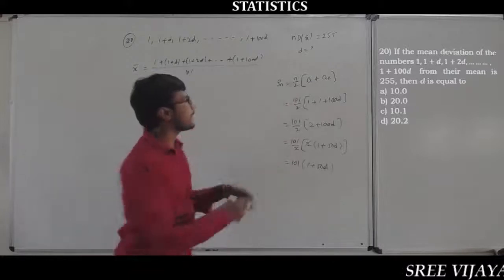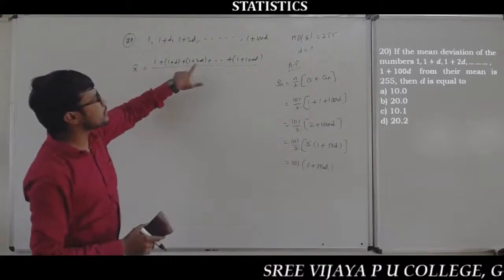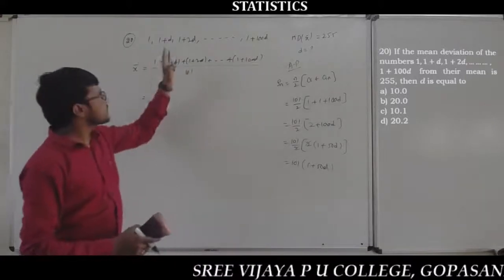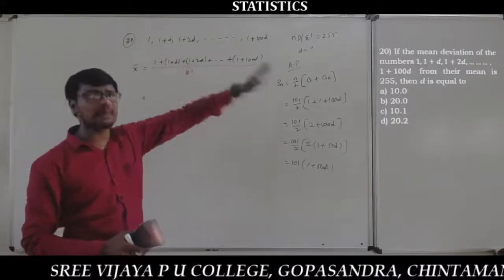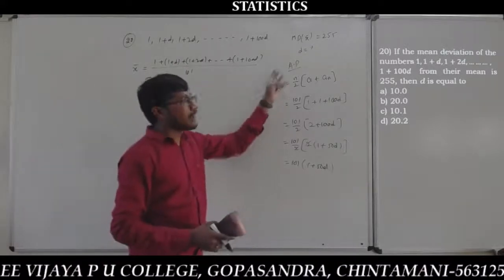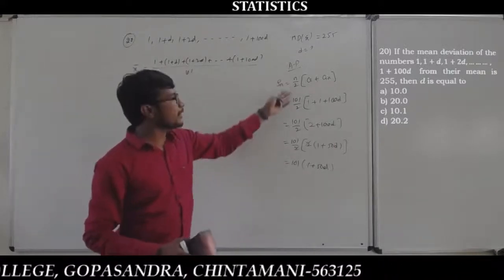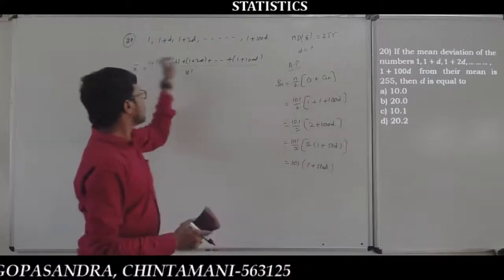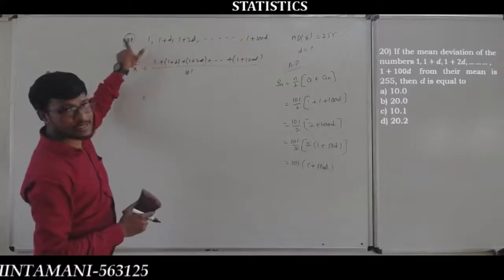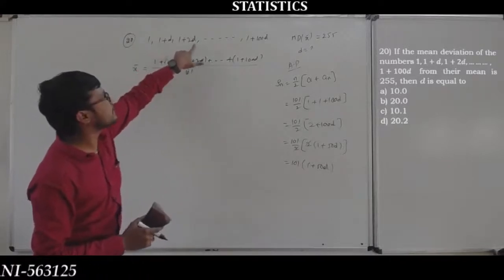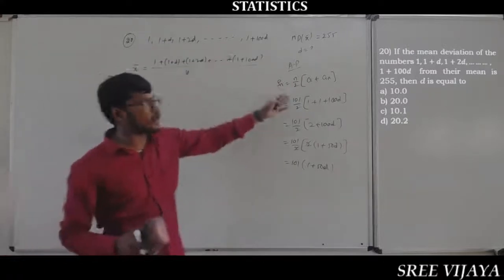So this is by using arithmetic progression, because first term, second term, third term, if you continue like this, the first term is 1 and the common difference, if you subtract second minus first, third minus second, fourth minus third, you will get the same common difference only. So by using that, I am finding the sum of n terms, because you can add all the terms. That is Sn. The formula is n by 2 into first plus last. Here the total observations are 101, by 2. How do you know 101? 1 plus d means first, second, third, 4, 5, 6, and so on up to 100, 100 terms. Here one extra term, so total 101 terms, divided by 2.